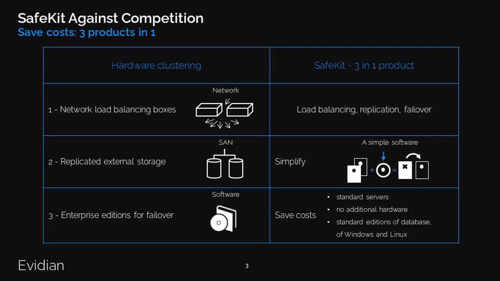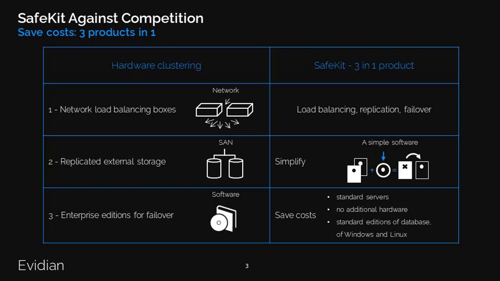With Evidian SafeKit, we offer the same replication feature by installing the SafeKit software on 2 application servers. SafeKit replication is real-time and synchronous, as implemented by bays. It replicates only data modified by the application. The network used for the replication is the standard one. The solution is very easy to configure. You just have to give the names of the directories of files to replicate.